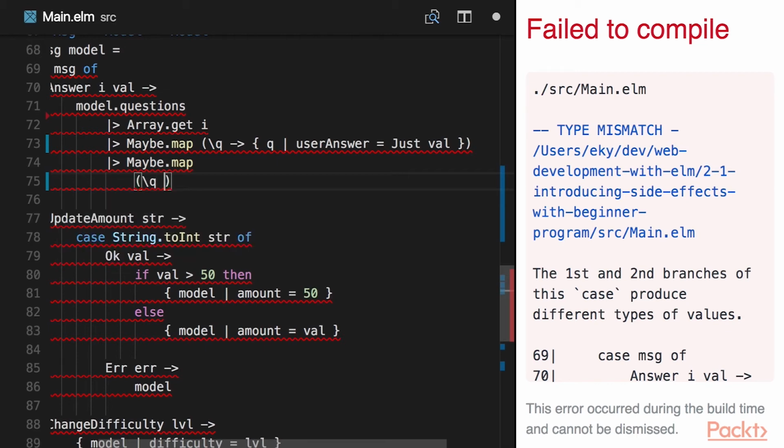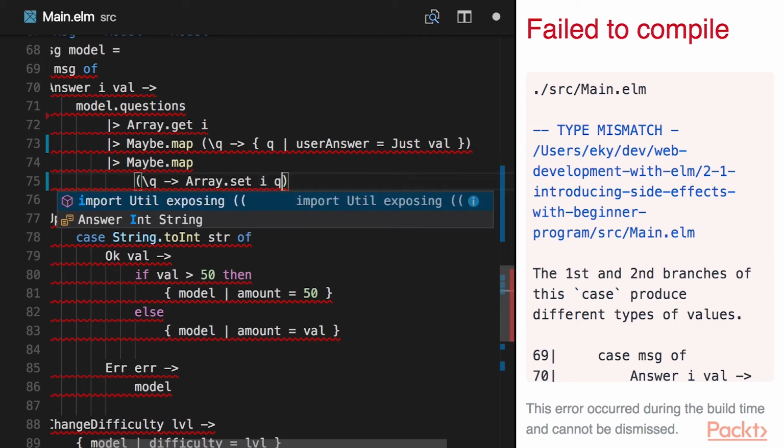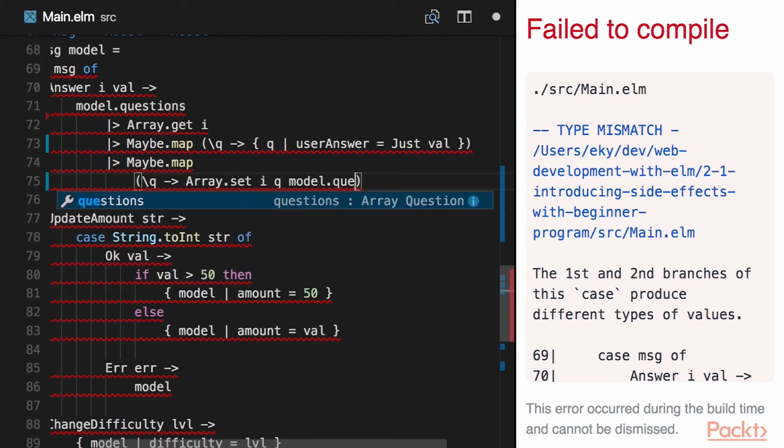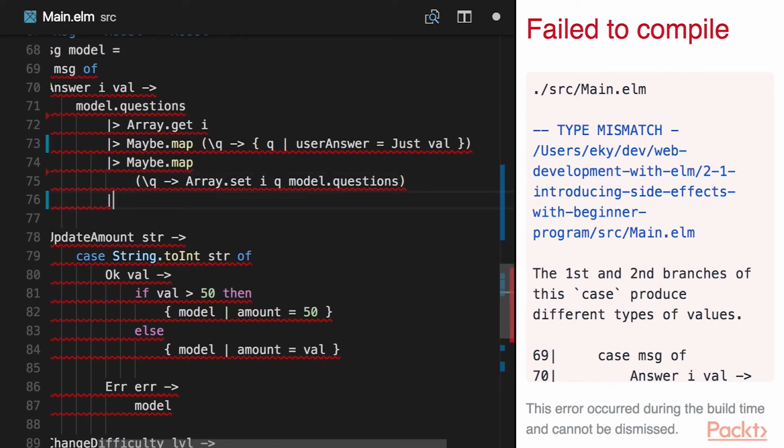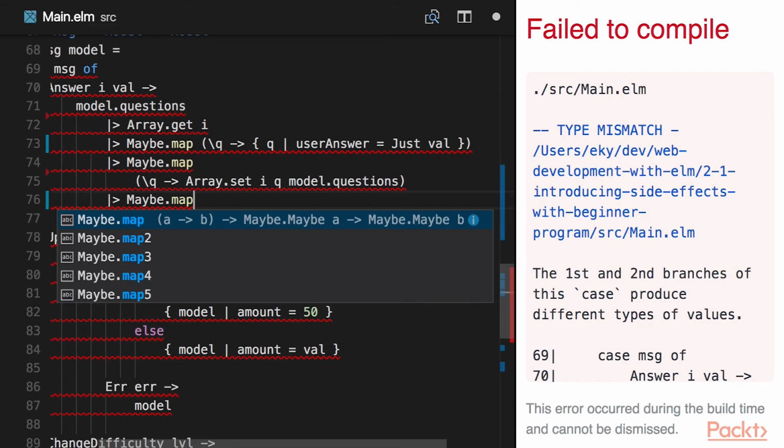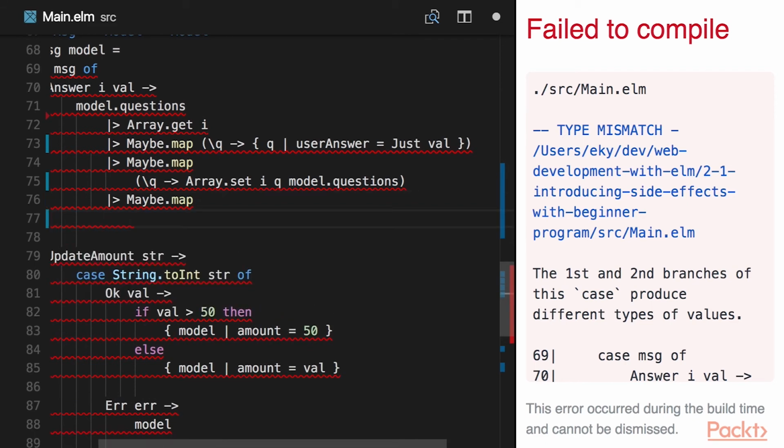Okay, so the next step here is maybe putting that value back into the array. That could have been done in a single maybe map, but I think it's easier to read it that way, one step at a time. So maybe we're putting this question back into the array with questions. So if it was there after we got it by the index, we maybe have updated it, maybe not, maybe have put it back, maybe not. And one more maybe map, because never enough. And now we maybe are going to update our model with the list of new questions.